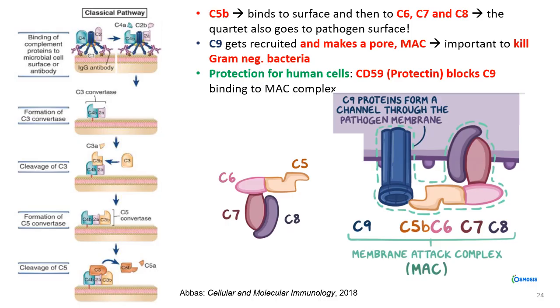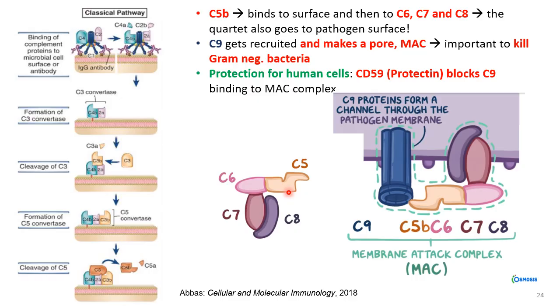Okay, so let's see what happens here. C5b gets there and binds. So this is bound to the complex here. It's going to attract its friends that don't need to get cut. Once C5b is in the complex, it is going to get 6, 7, and 8. They get there, interact with the C5b that is bound, and make a hole in the membrane.